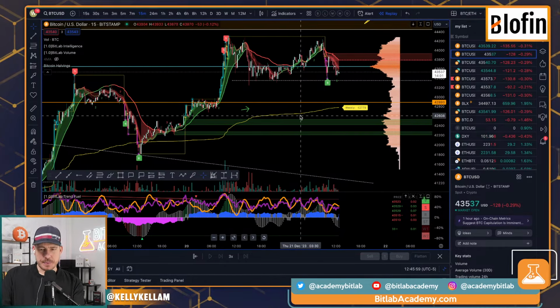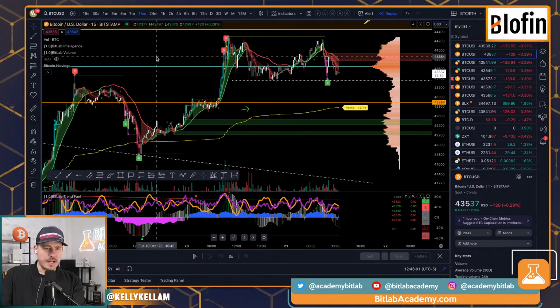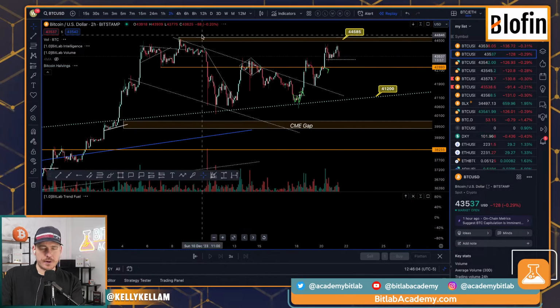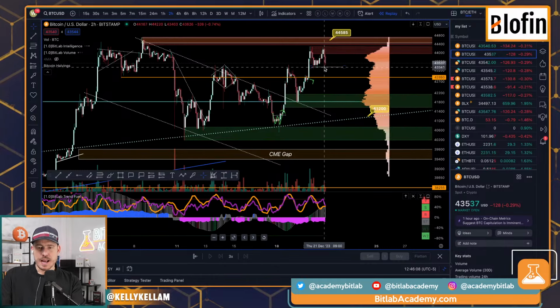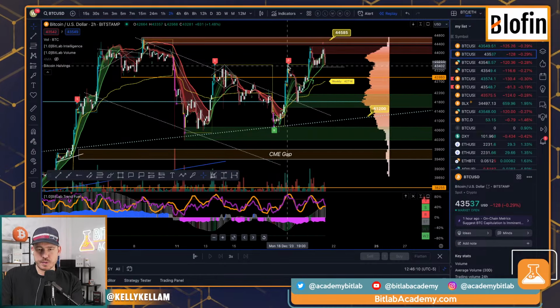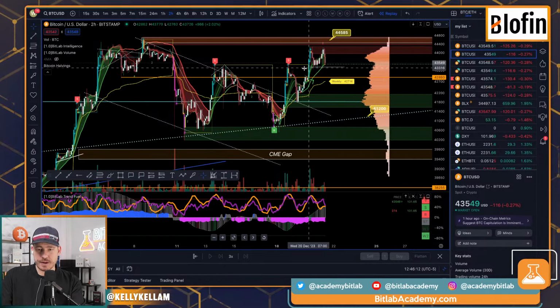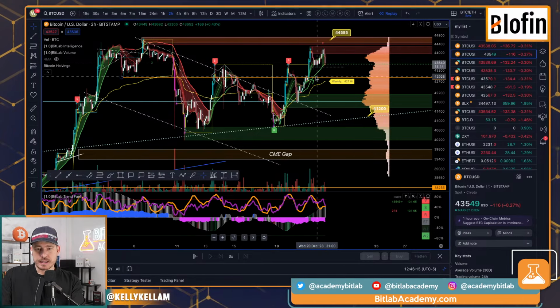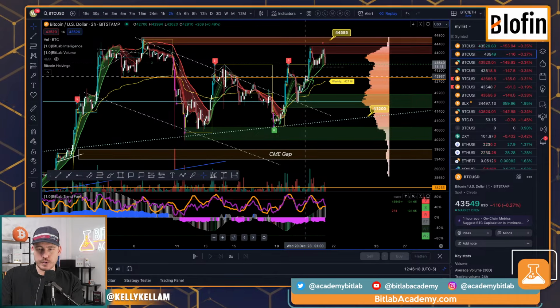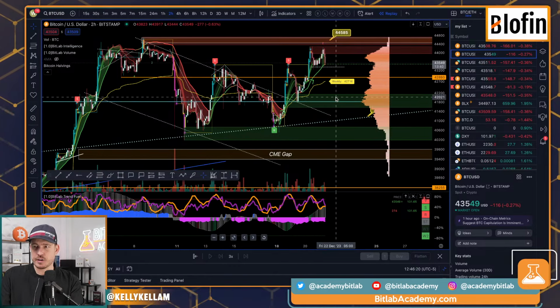But I want to do some TA here before we go. Let's go to the 2 hour. We already talked about what's going on here. We have a little bit of a double top here. If we break this level here, which is also this previous high right here, you see these 2 levels. If we lose this level, I'm looking at price action coming down, likely testing this zone right here, 42,937, and then potentially coming down a little bit further.